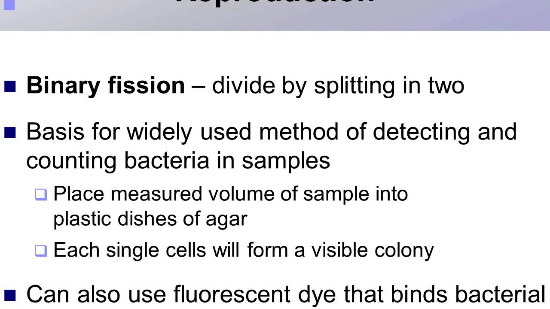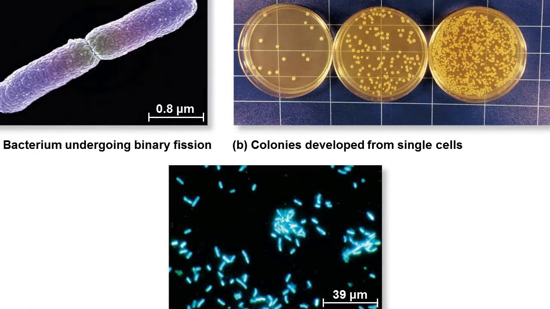Okay, so let's go into slide 37. Here are some examples of what we're talking about. So this looks like E. coli or some type of bacillus, rod-shaped bacteria, undergoing binary fission. It could be happening right now. And you can see the colonies in this particular petri dish. We've got 1, 2, 3, 4, 5, 6, 7, 8, 9, 10, 11, 12, 13, 14, something like that, 14, 15.